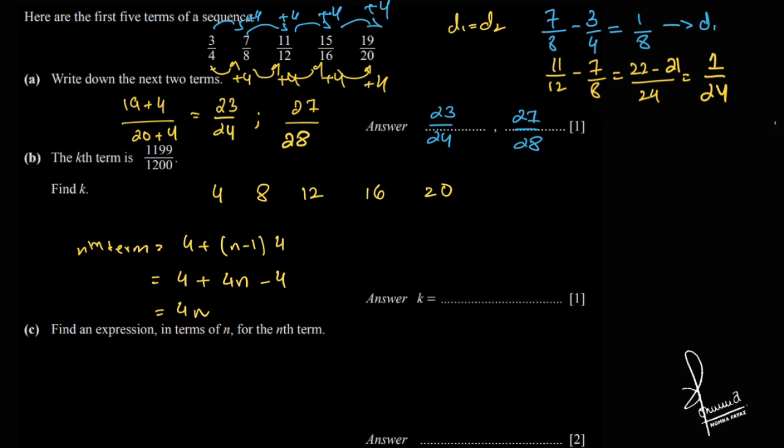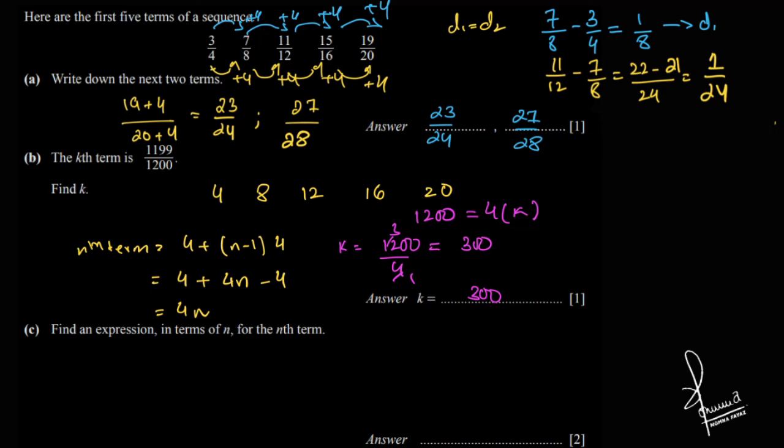Now the term you have in the denominator is 1200. So you basically want to see at which position 1200 comes. You want that position in which 1200 comes in the sequence. So I am going to write the nth term, this time 1200, like we did in the previous part. So 1200 is equal to the nth term, which we have already found as 4n. So 1200 is equal to 4k, and this time you want to find the kth term. So k will be 1200 over 4. 4 1s are 4, 4 3s are 12, so k will equal 300.